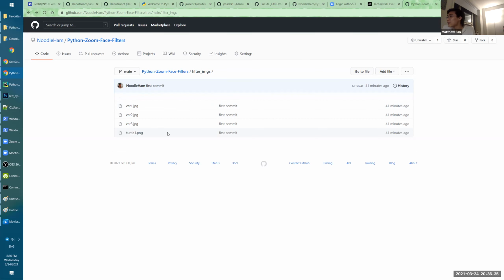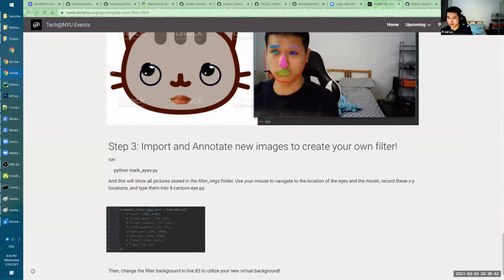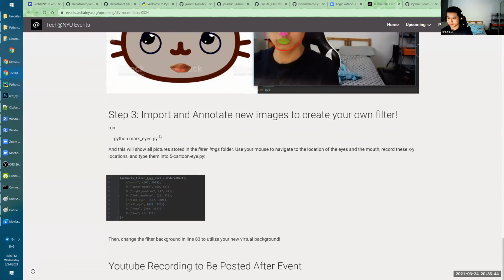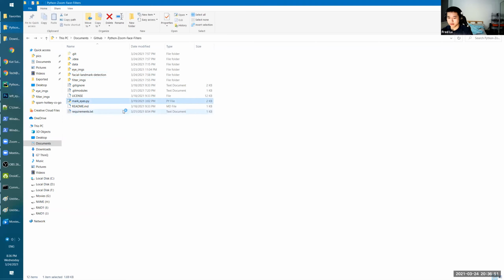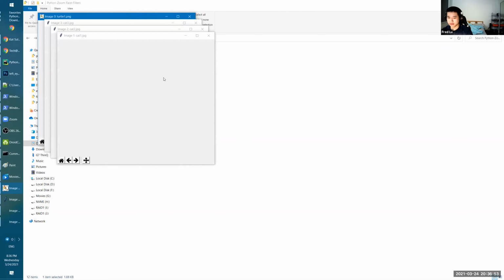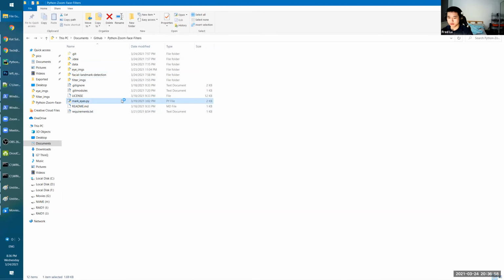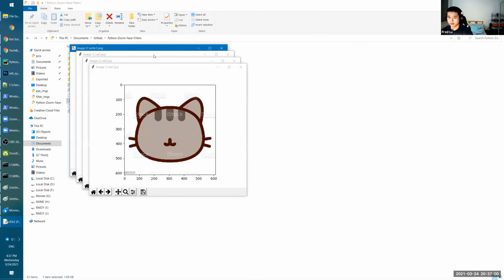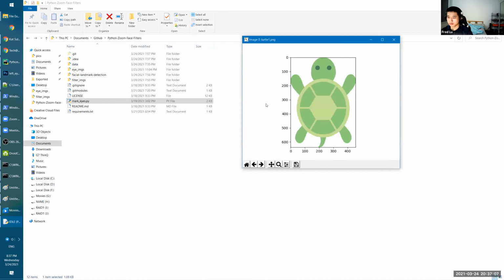And what you need to do after you find your own picture, I've included the steps on the web page here. You need to run markeyes.py in the main directory, and it's going to show you all the images. You find the image you want, say you want a turtle.